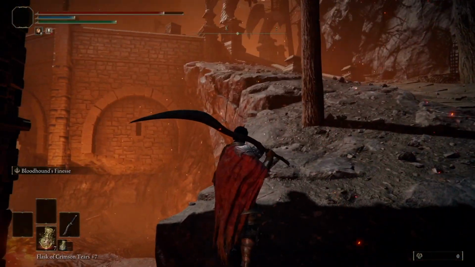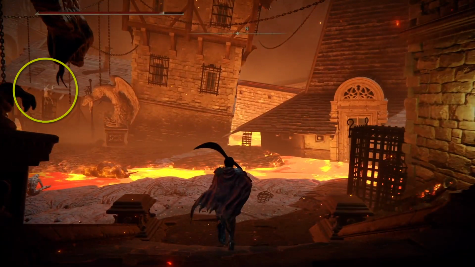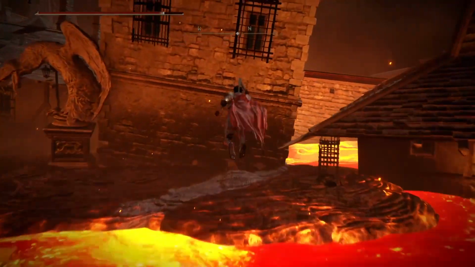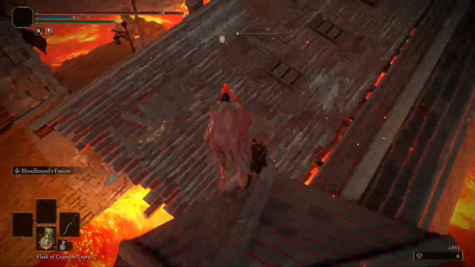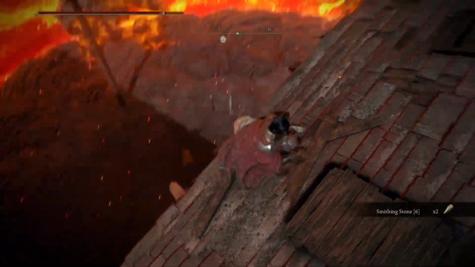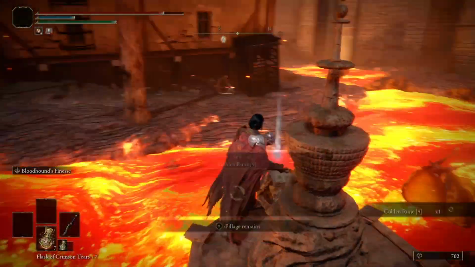Your first goal is to climb the building roof to get where you can see a body on the edge of a roof in front of you. Once you get there, you are rewarded with a Smithing Stone 5. See the video for details. Drop down from the roof and make your way up the only staircase.